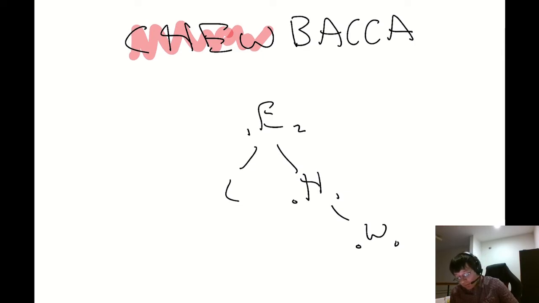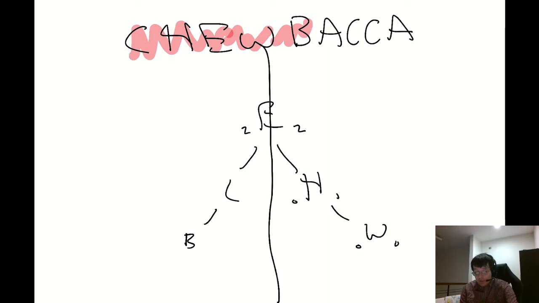Okay, so now we're going to insert the next one, which is the B. That's going to be all the way there because it's the smallest one. So here's another example of a tree that, depending on who you ask, you might say actually looks really balanced because it has the same amount of nodes on each side. But to me, it looks weird because it's missing all the middle stuff. But it doesn't matter what it looks like. What matters is these numbers, and they are the same, so we're actually okay.